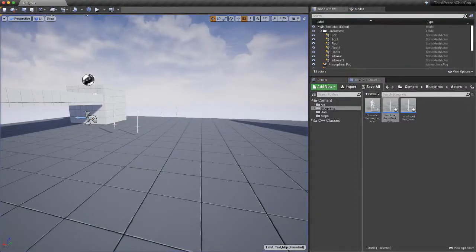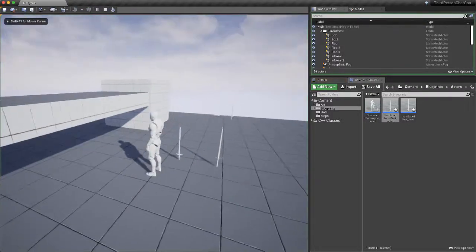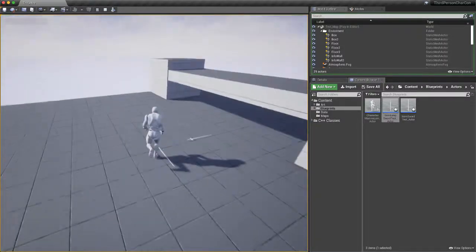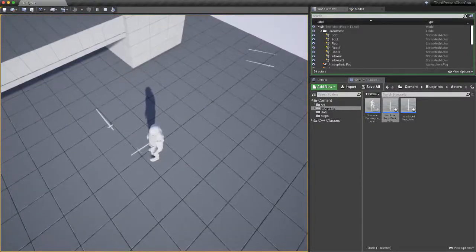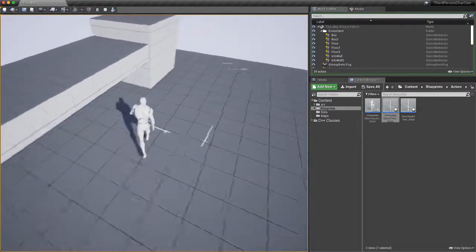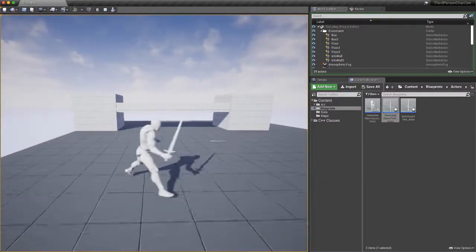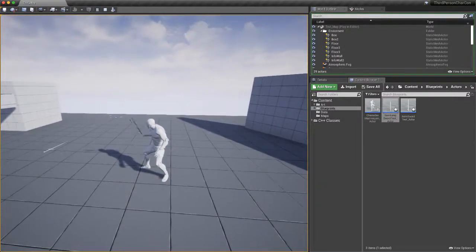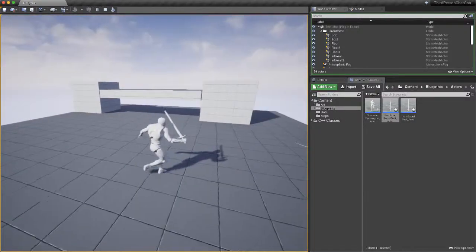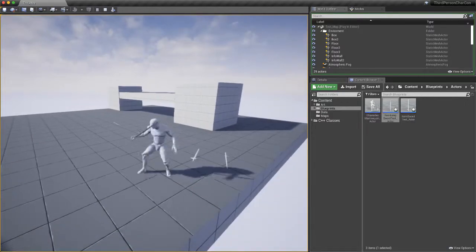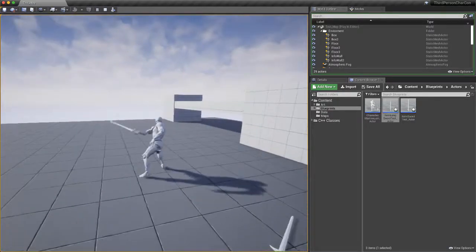And then we got two items here. Two different types of swords. They look a little different. One's a long sword, one's a regular sword. Let's pick up this sword. You can see his stance has changed. And he can attack up to 5 consecutive attacks on a combo. So let's just do all 5 right now.